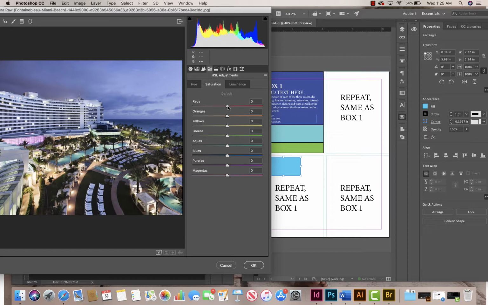You could fool with the saturation if you want, but I've showed you in the last one how to do that in Photoshop. But if you go to luminance, so luminance is either adding white or making it more on the dark end. So I'm gonna add more luminance to my red, right? Luminance to my orange. You don't see anything changing because those values aren't the ones that are real prominent in this picture. But if I come down here to my blues and my teals, my aquas right there, so I'm adding more luminance to it, I'm adding more white to it, which makes it feel brighter.